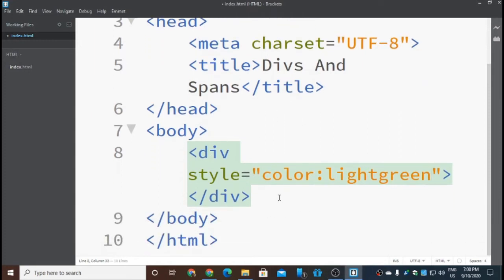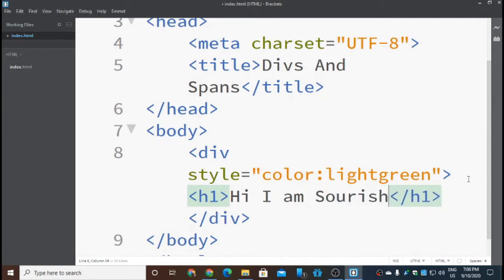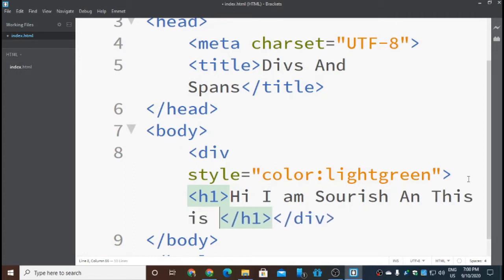After putting the color green, I'm going to type some text inside here, saying h1 tag, hi, I am Sourish, and this is HTML. So let's start the live preview.